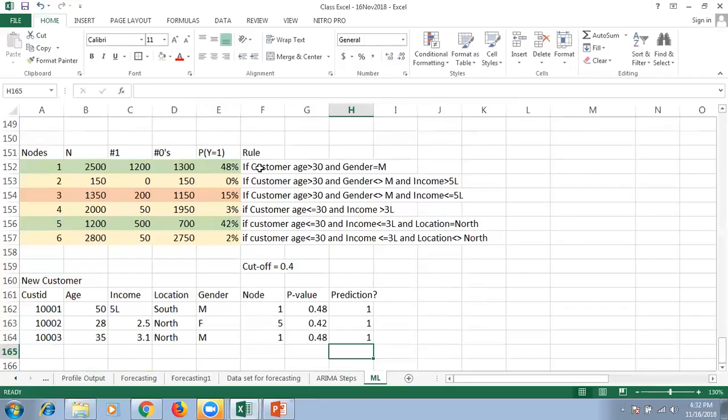Objective segmentation is nothing but, based on the probability value, you can say which segments are high risk and which segments are low risk. That's what the green and red were differentiating, right? These themselves are considered as segments, and each segment differs from the others in terms of the proportion of bads, the riskiness. Any questions, guys? So now you are clear on what my decision tree is, what the output of the decision tree is, how to use the output for prediction, and how to use the output for segmentation.